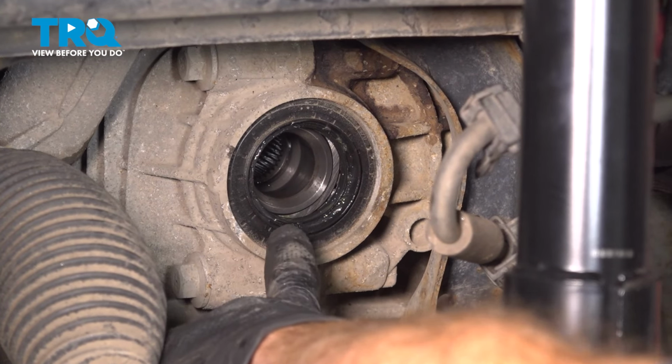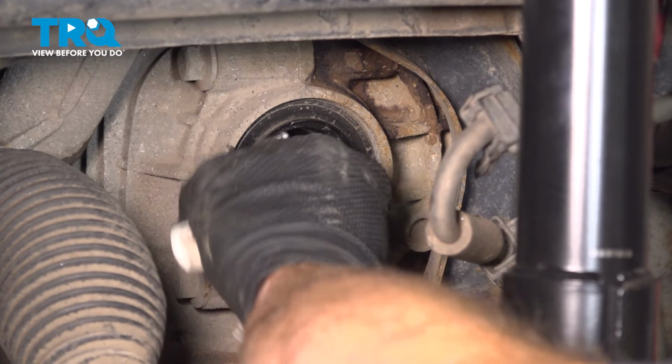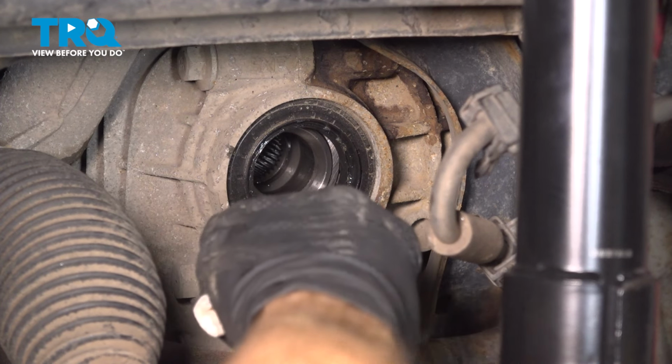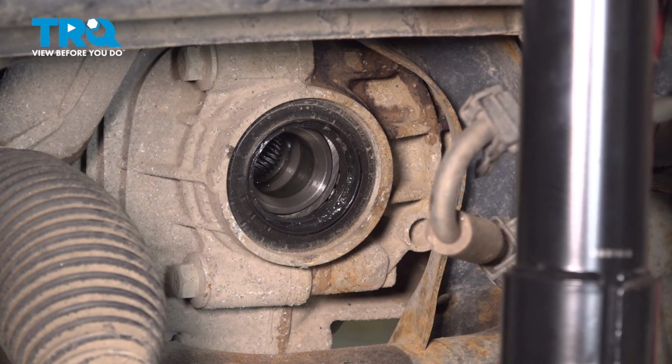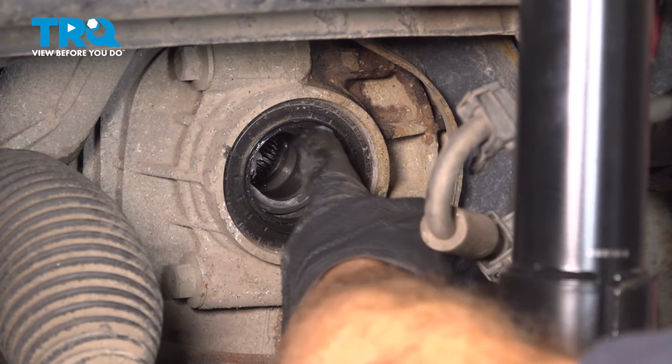Making our way back into the wheel well, before we can reinstall our axle half shaft, we need to pay attention to where it mounts to deep in here. You can see a rubber seal. Give it a quick wipe, a close inspection, make sure it's not dry rotted and cracked or going to leak in any way. If it looks like it's damaged, now's the time to replace it. Once you have it cleaned and inspected, go ahead and apply a thin amount of petroleum jelly as a lubricant. Let's use a glove finger for this.